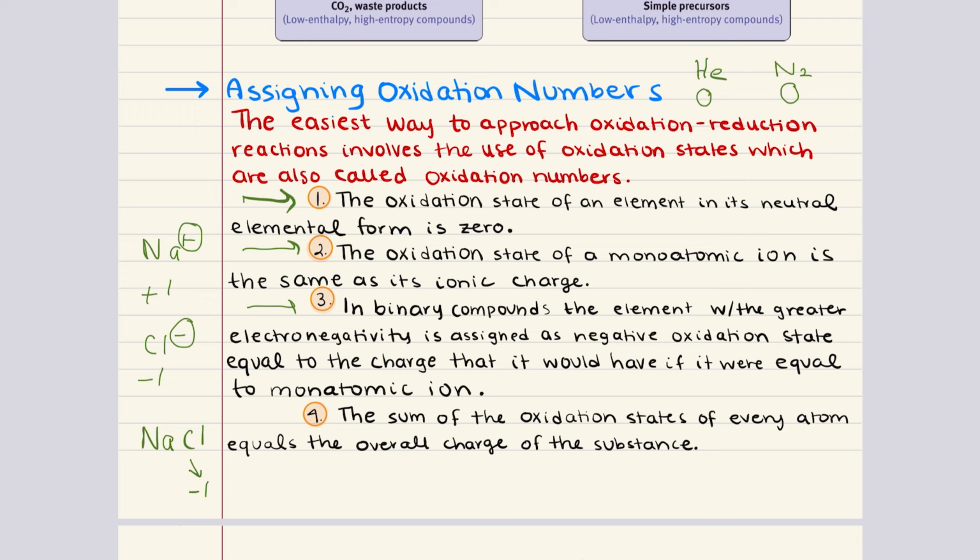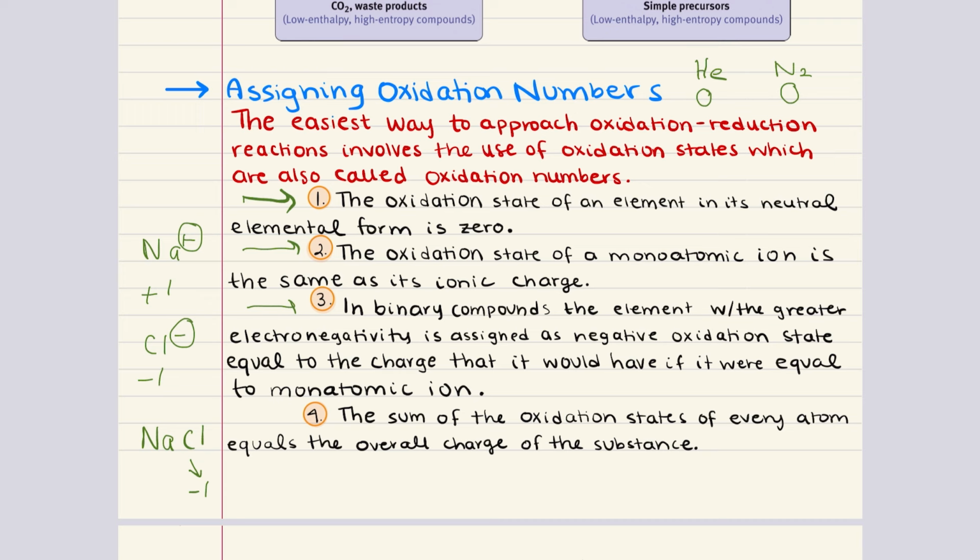So let's go ahead and look at our example for sodium chloride again. We said we traditionally look at our most electronegative element first and give it the oxidation number that it would have if it were a monatomic ion. So it gets a -1 charge. Now sodium is an alkali metal. It's going to have an oxidation state of +1. And we know that we did this correctly because the sum of the oxidation numbers of all the atoms present in a neutral compound is 0, and +1 minus 1 sums up to 0.